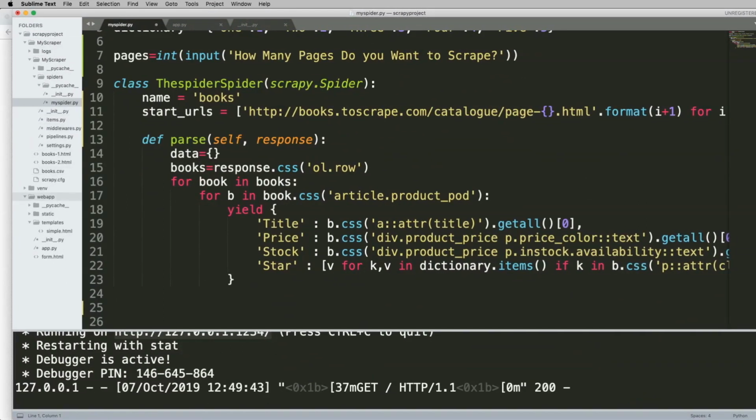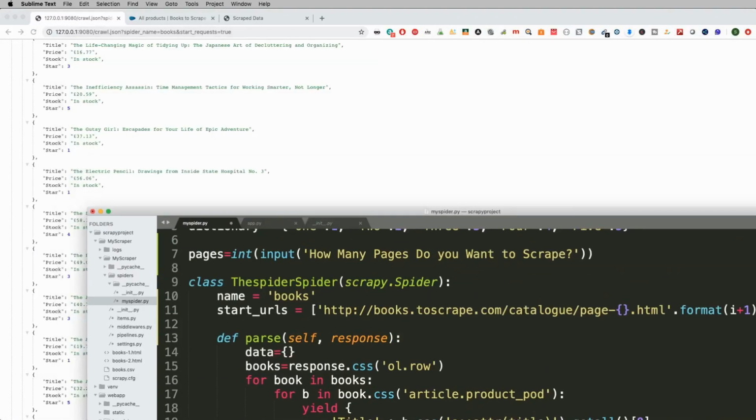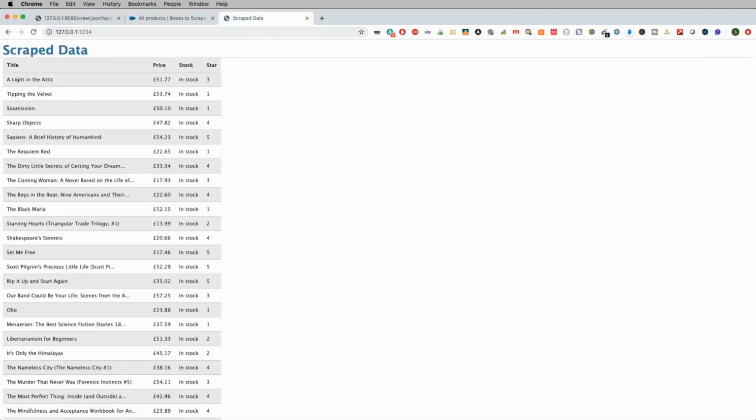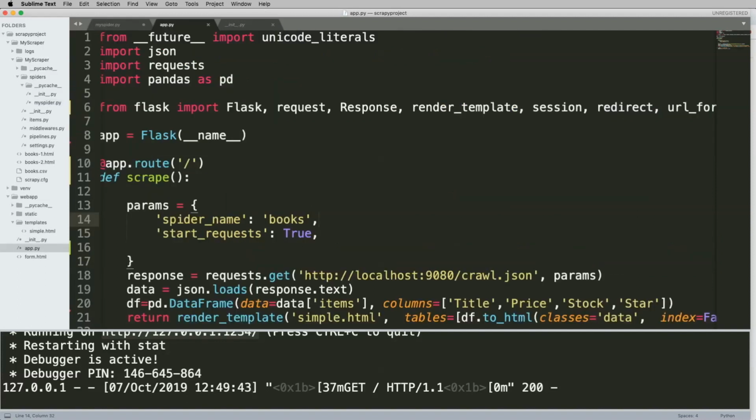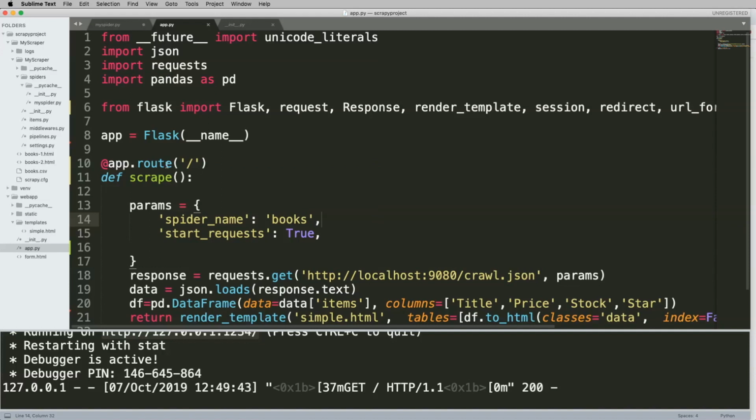Then what I did is, in that same folder of my scraper, I added another folder called web app. In that I have a static folder, a template folder, and my HTML, which is what renders this page over here. Finally, ignore the form, I was trying to do something else. I have app.py, which is my main file at the end of the day. So I'm going to walk you through the code in terms of what I've done.